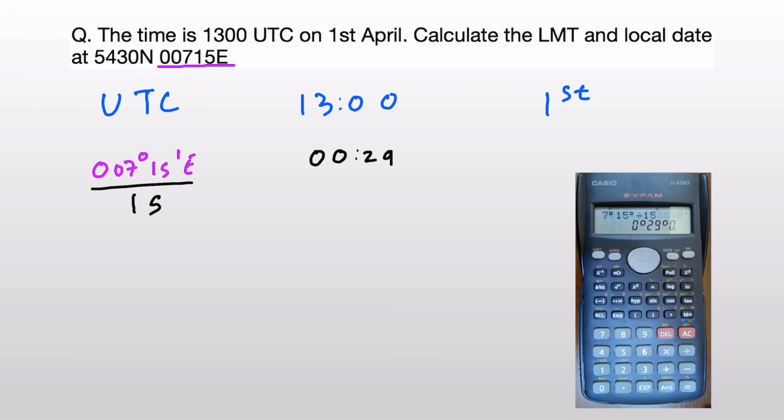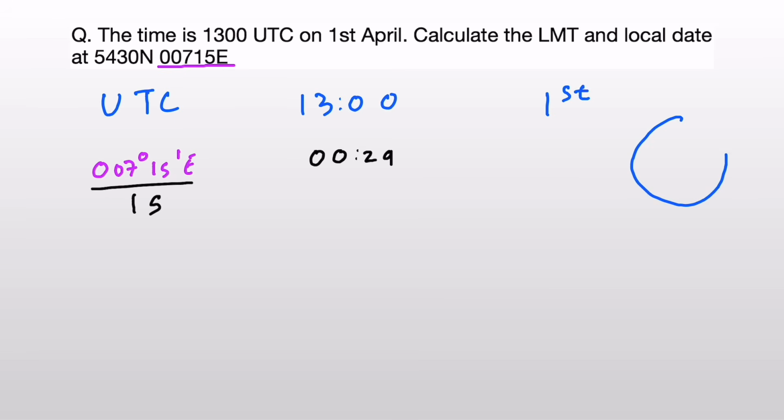Now, if I want to know if I add or subtract, a rough diagram. This is not even important. After some time, you'll feel silly making this because you'll understand it just by looking at the two coordinates. And since it's UTC on one hand, it's very straightforward whether the other longitude is east or west. But it's okay, I'll draw the diagrams for your understanding. So this is 0 degrees east-west, and the longitude we have is 7 degrees 15 minutes east. So it's over here, let's say.